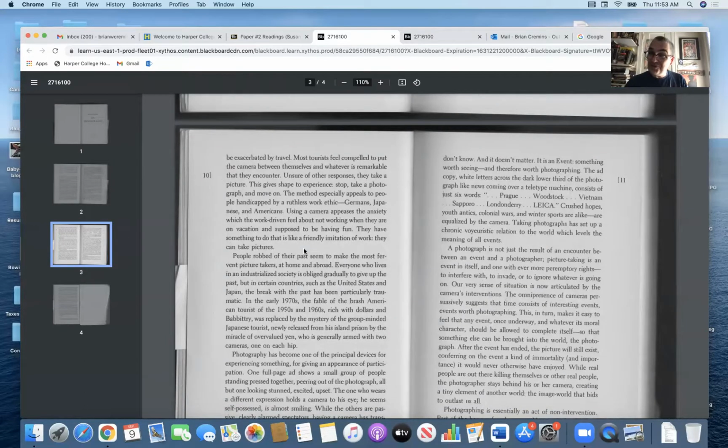So maybe you know someone, maybe you yourself are like that. Maybe when you go on vacation, you take a lot of photos because you want to document where you were. She talks about that, but maybe her argument is that some people are so much a part of this workaholic culture that they don't know how to stop working. And so they just compulsively take photographs in order to feel that they are doing something of value or worth when they're on vacation.